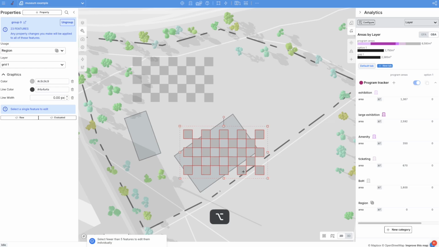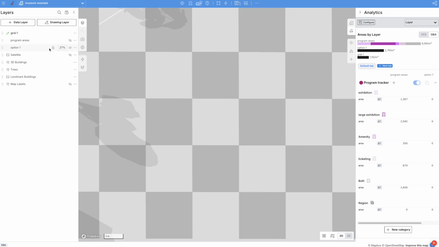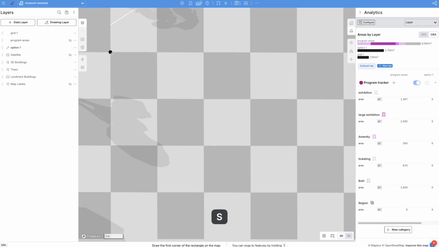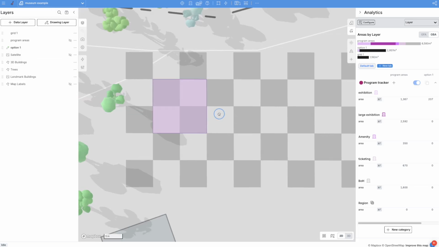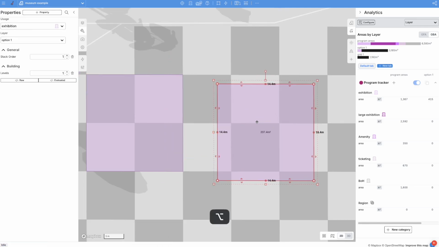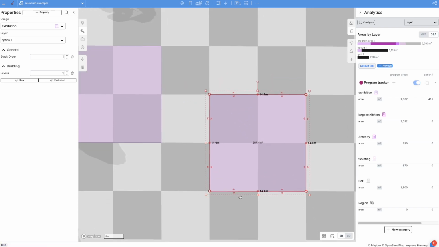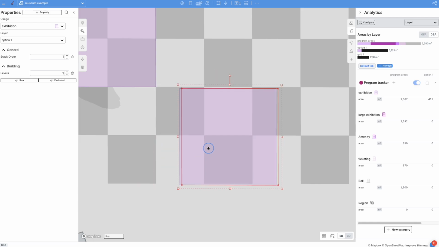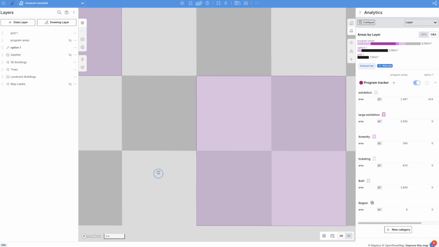Okay, cool. Now we can do grid 2. So I can just grab this guy down and, well, should we test if it works first? I think that's probably not a bad idea. So let's come back to option 1, and let's draw, so let's say this is our gallery space, 14 meters. So let's say exhibition, I think was the word I used. There we go. Okay, so that's nice. And the global grid is there. Pretty cool. Okay, so it's picking up these little dudes. So I can, on the planning grid, snap pretty effectively.